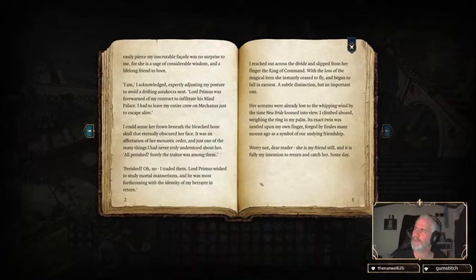I could sense a frown beneath the bleached bone skull that eternally obscured her face. It was an affectation of her monastic order, and just one of the many things I had never truly understood about her. "All perished? Surely the traitor was among them." "Perished? Oh, no. I traded them. Lord Primus wished to study mortal mannerisms, and he was most forthcoming with the identity of my betrayer in return." I reached out across the divide and slipped from her finger the ring of command. With the loss of the magical item, she instantly ceased to fly and began to fall in earnest. A subtle distinction, but an important one. Her screams were already lost to the whipping wind by the time new bride loomed into view. I climbed aboard, weighing the ring in my palm. Its exact twin was nestled upon my own finger, forged by Errol's many moons ago as a symbol of our undying friendship. Worry not, dear reader. She is my friend still, and it is fully my intention to return and catch her. Someday.